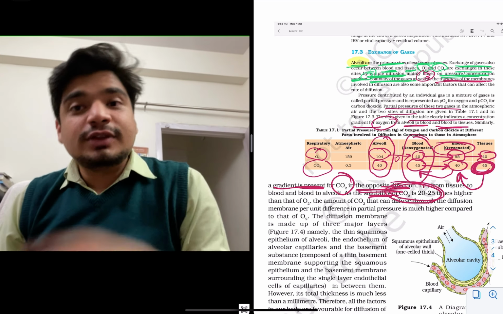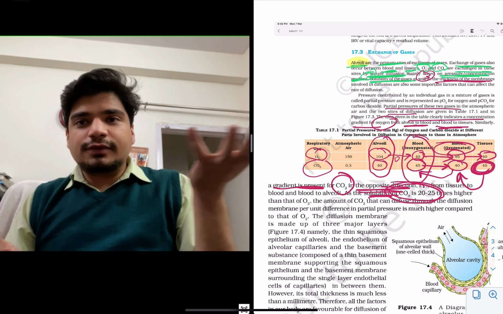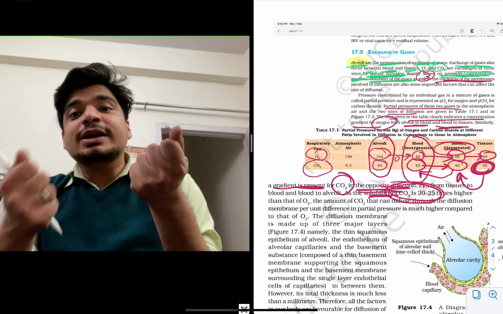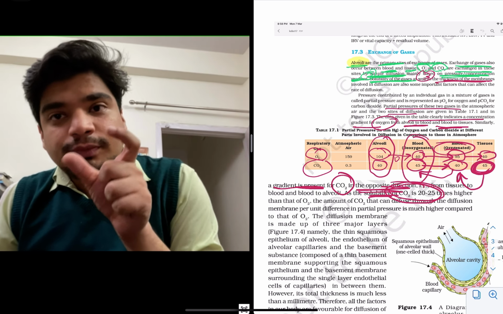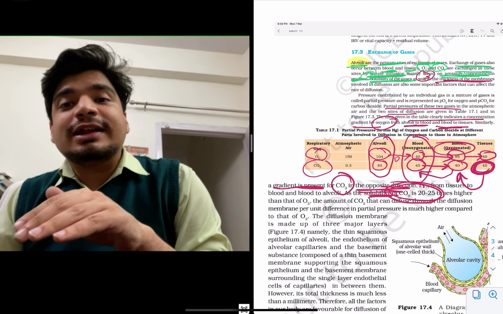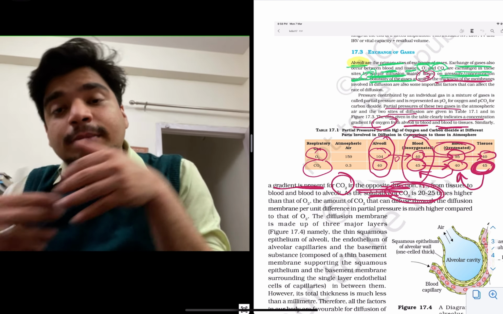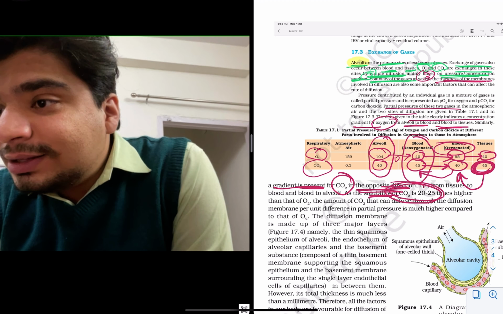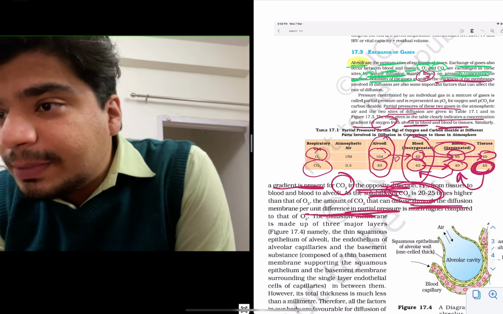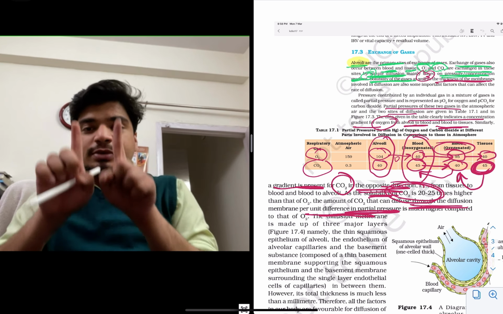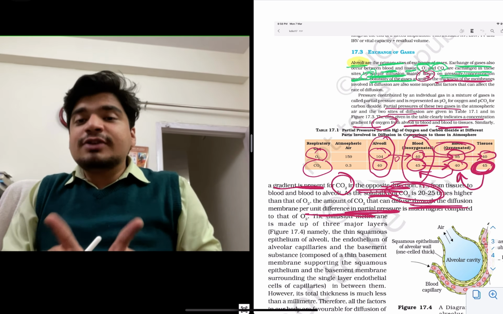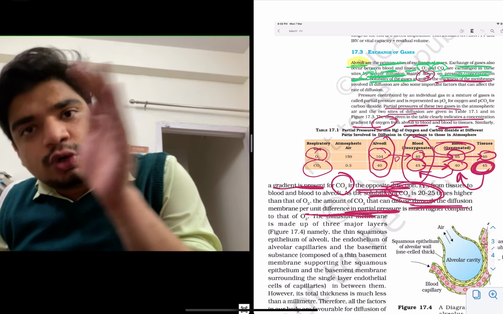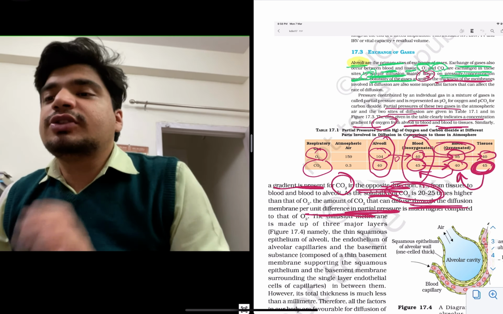And what happens is, if the solubility is more, now, if I'm going to transfer from A to B, and in B the solubility is more, even for a smaller partial pressure difference, the amount that can be transferred will become more, because the gas is more soluble in the other medium. And that is what the next line says: the diffusion per unit difference in partial pressure. If we take two similar gases and the difference in partial pressure is similar, 5 and 5, the gas which is more soluble will be able to go more. That is what is said.